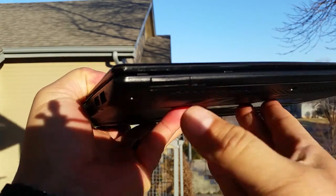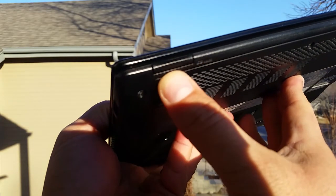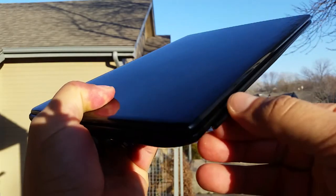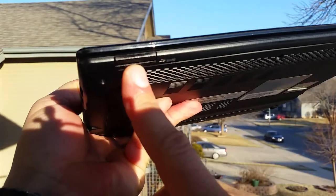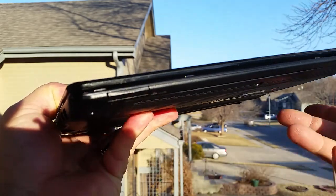In front of the computer right here, there's an access for SD card. This is not micro, it's a regular size SD card. And this is just a dummy tray right there. But it supports SD card right there, I believe up to 64 GB.